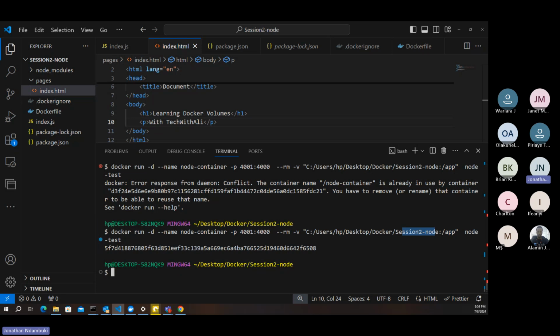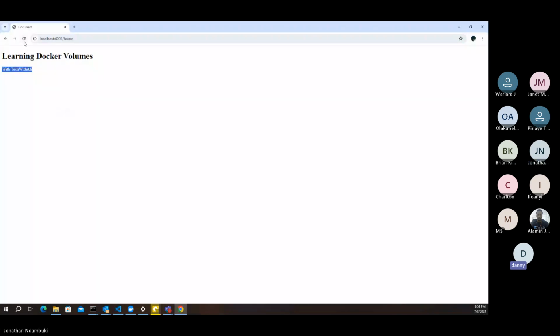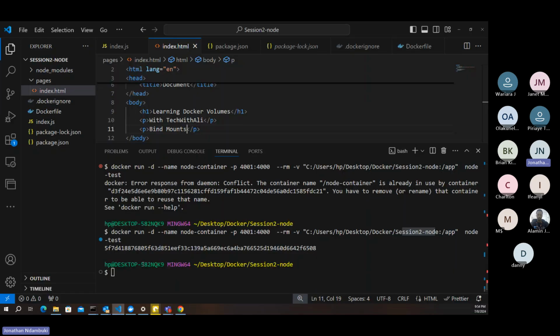And with that, we are able to achieve volumes again. And this is the kind of volume that we call bind mounts. Let me write the name here, bind mounts. And you come here, refresh it, you already have the file up and running. So you can think of your React app, your Angular app, your Node app.